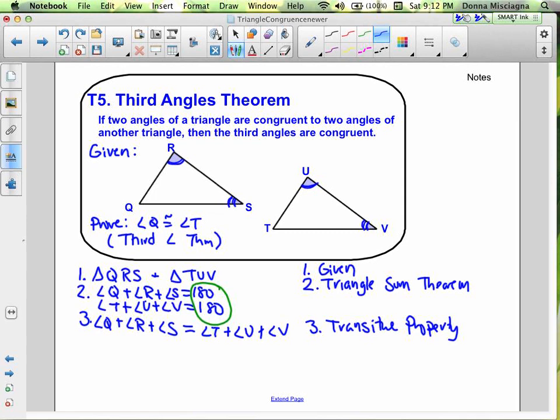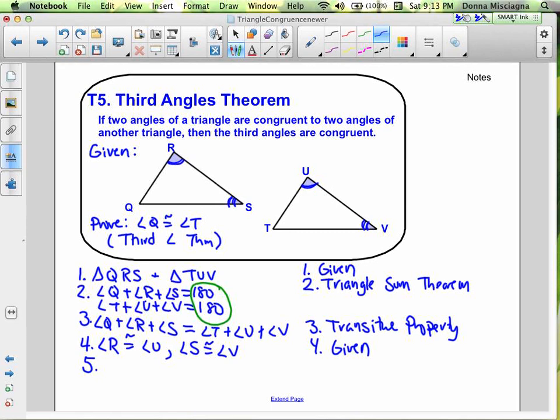Because eventually we've got to get just Q and T in here. But we've got lots of other angles, R's and S's and U's and V's. Can we say anything about those angles? Well, if you remember, now I'm going to say my statement. I had you mark on the diagram that angle R was congruent to angle U, and angle S was congruent to angle V. We marked it on the diagram. That was part of the given information, so that is given. So make sure, by the way, you are putting this proof in your notes. Right? You need to know how to prove the triangle sum theorem, or third angle theorem.